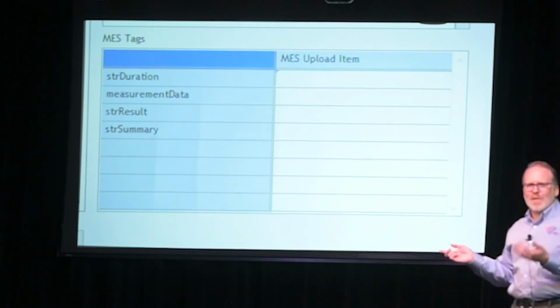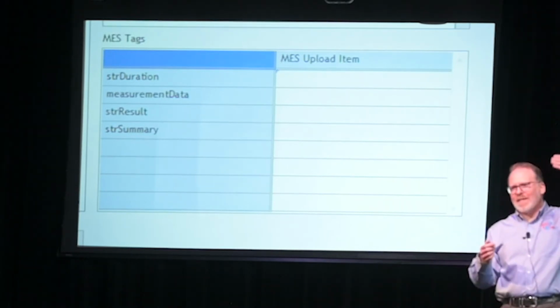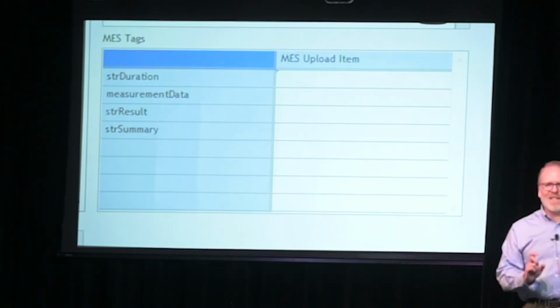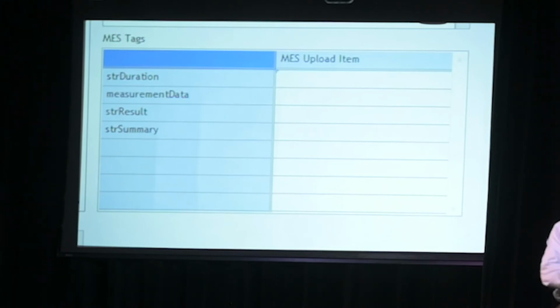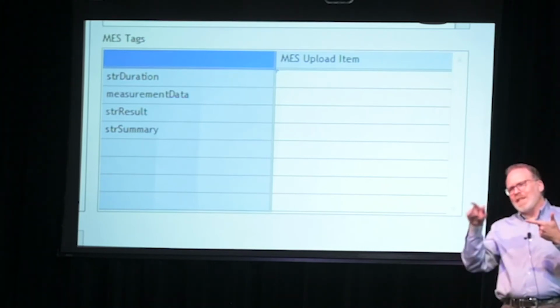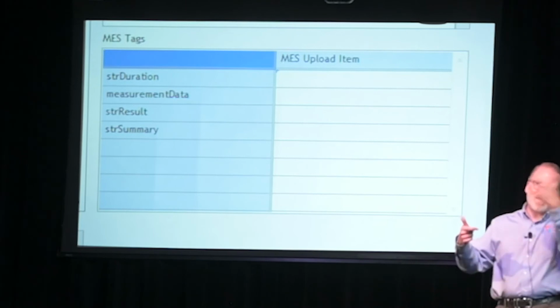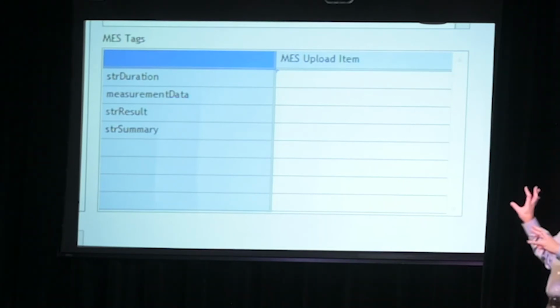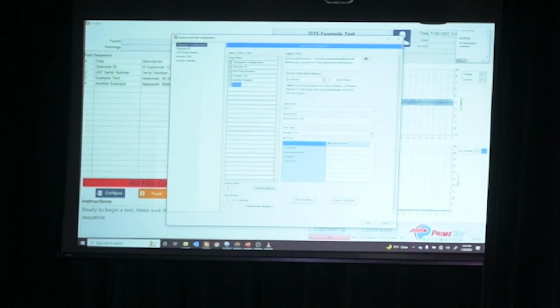This is especially useful for when you've got to do one type of test step repeated times. The MES is going to need a little bit more information than just the name of the result. It's also going to need to know the specific instance of that test step and the result. So this is where you can put whatever, and this thing knows how to do a JSON upload. Now this is very application specific, but I chose to put it on the sequence editor just to illustrate you could do something like that here. I figured this is an appropriate place to do it because it's where you're defining your actual sequence.